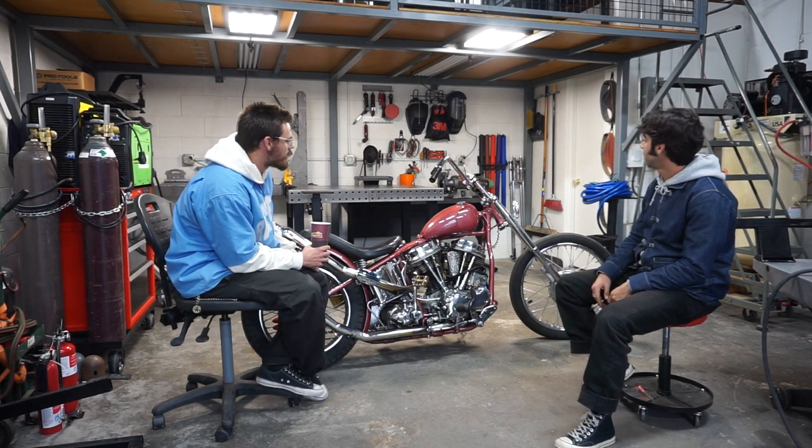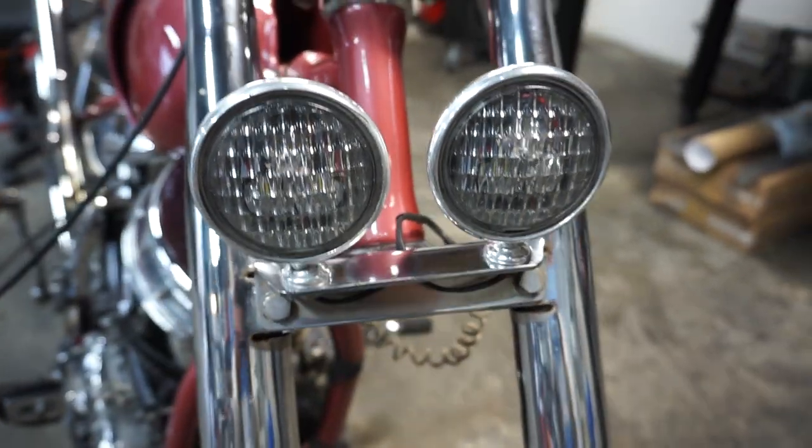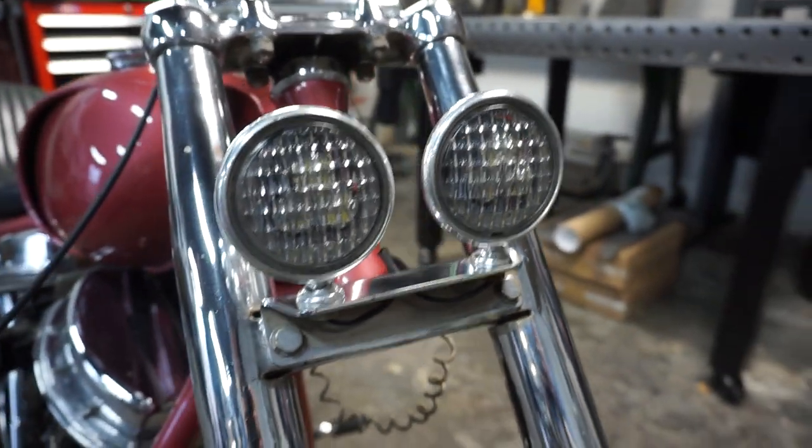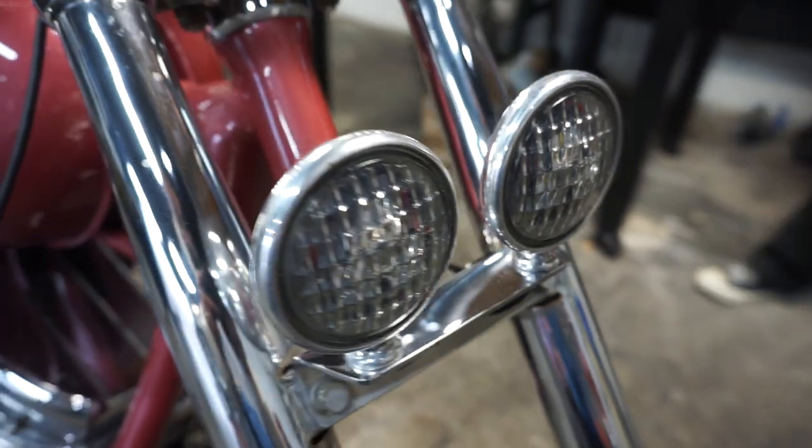And what about these headlights? So the headlights are Eric from FNA. He makes these headlights. These are like the first versions of the smaller ones you see everyone with these days. Yeah.